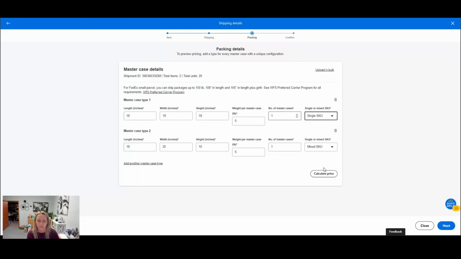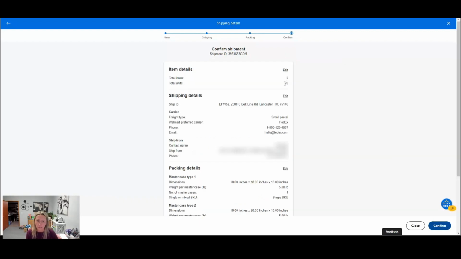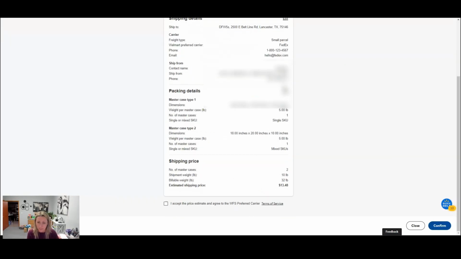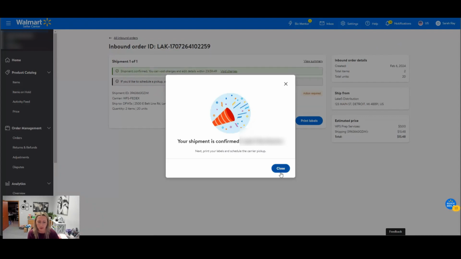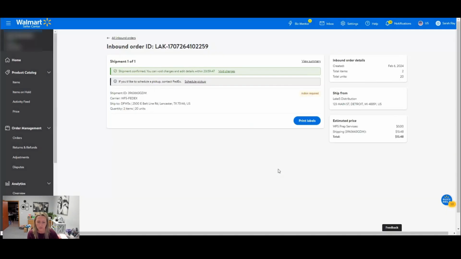So then you're going to calculate your shipping. $13 to send these 2 boxes. Sounds right to me. So I would go ahead and click Next. It's going to give me my details again, where I'm sending to and where I'm sending from, the details of each of my items. And then I would click Accept and I would confirm that shipment. And then you created your shipment. All's great there. I'm going to go ahead and hit Close.